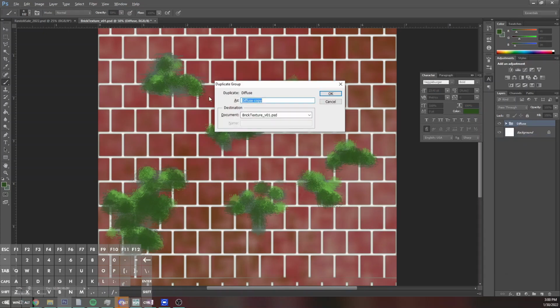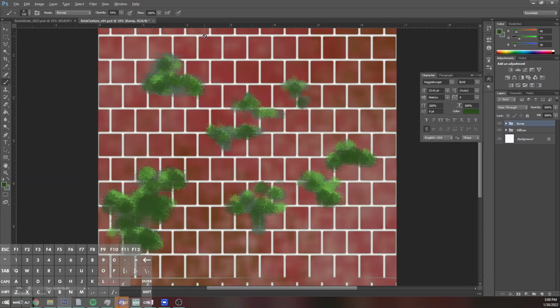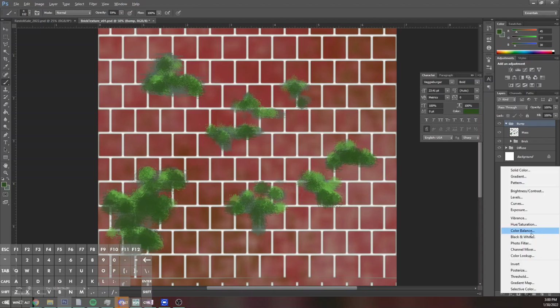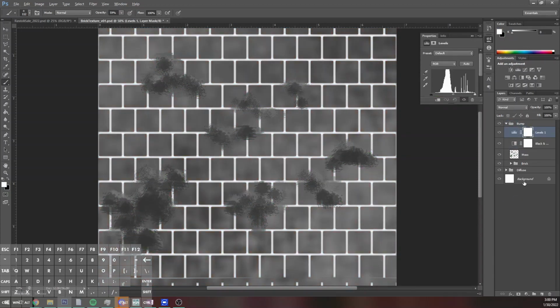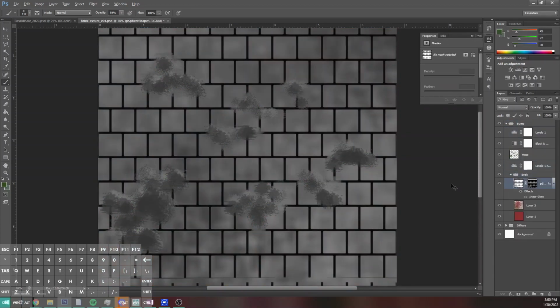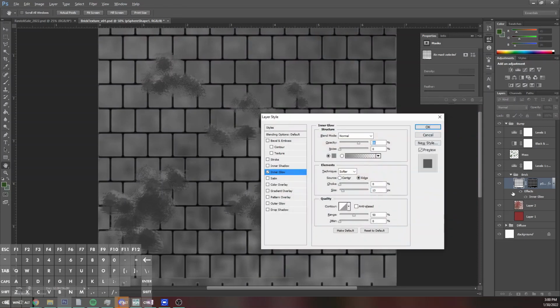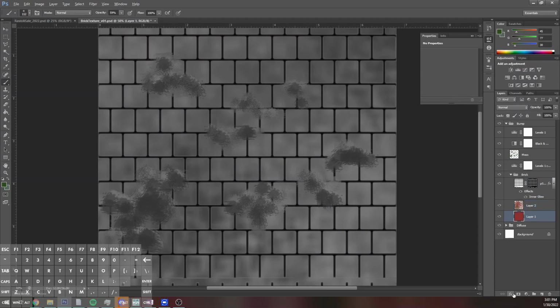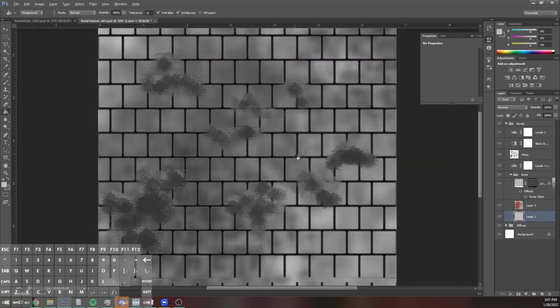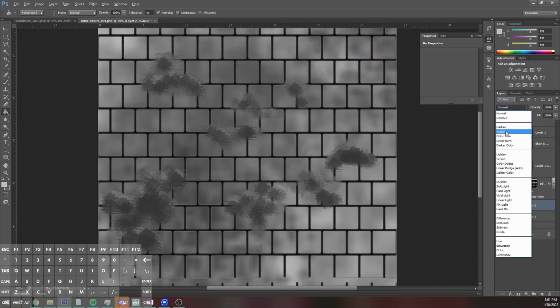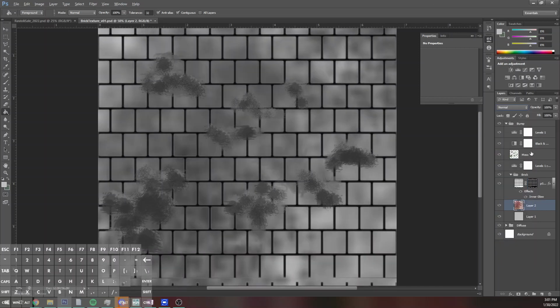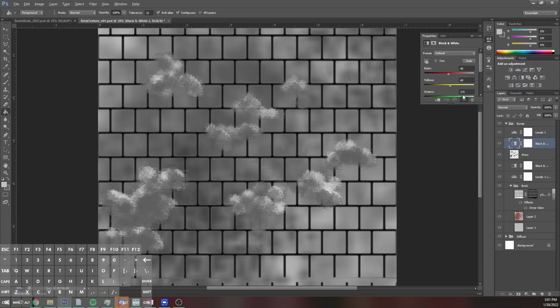So within Photoshop, I grouped all of those things for my color texture, duplicated that group, and I called that the bump map. So what I'm going to do here is basically just make that a grayscale, and then just modify with levels and assorted other inner glows or color overlays, just modifying this so that it has a lumpy texture. For the brick, I wanted that raised off the stucco, so I'm making those brighter shades of gray verging on white. The stucco is going to be the deepest part of this, or black, and then the moss is going to be somewhere in between.